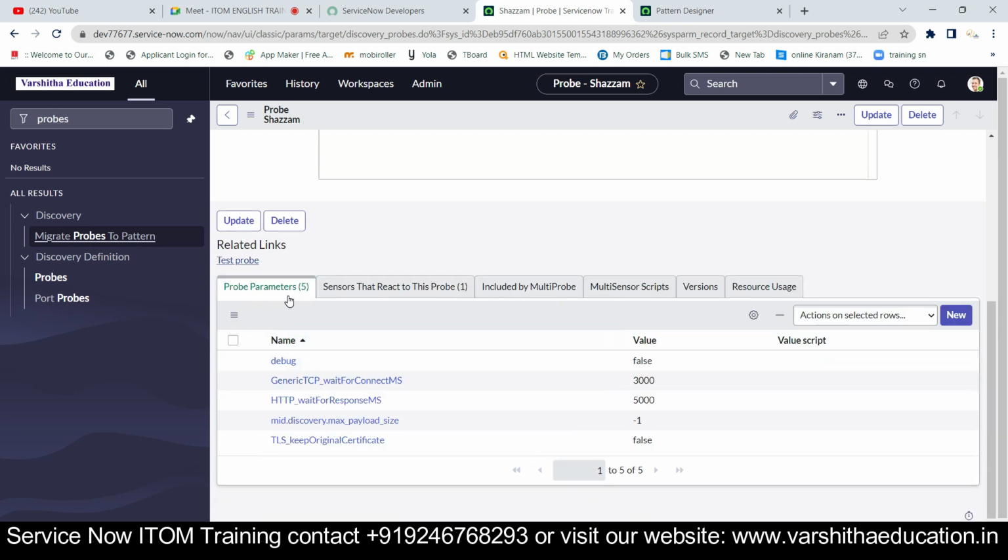See here, port probe parameters are there, like debugging, which is just false, and generic TCP wait for connect ms. These are the parameters we can use in our MID servers. If we need to give functionality to a particular probe, we can add extra functionalities. Port probes are also there.